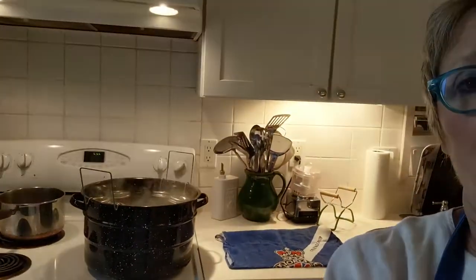And then all the little germs and everything, even though I put it in sterilized glasses, sterilized jars, even though I put sterilized lids on it, I just feel more comfortable if I do put it in the water bath. Now, if you do it and you don't have this wonderful jar, which I do believe I bought at Walmart some 50 years ago, then you can use a big pot, any old big pot.